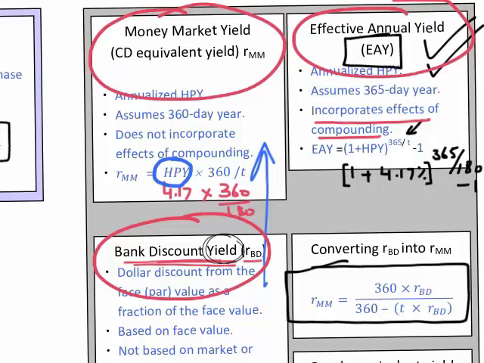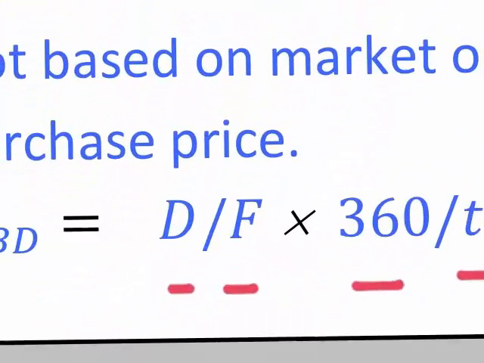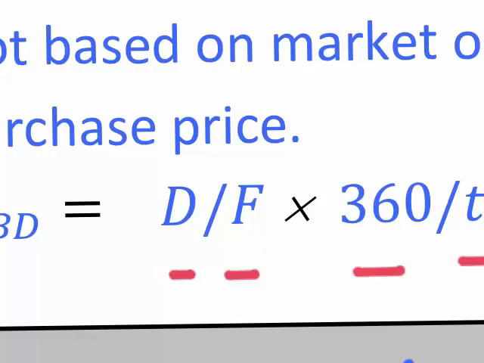You have the actual investment, 96. Okay, let's try another. The RBD, the bank discount yield, is not preferred because it fails to consider compounding. True. Now, bank discount yield has 2 problems. One, it fails to consider compounding, and the other problem is that it is based on face value. Because we are saying that the discount is 4%, we are saying $4 divided by $100. But that's not what our investment is. We are earning $4 over an investment of 96.